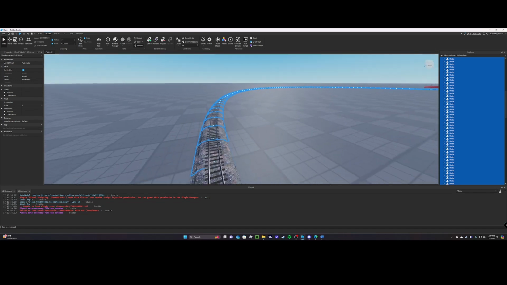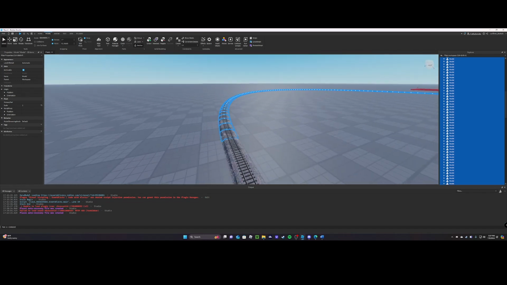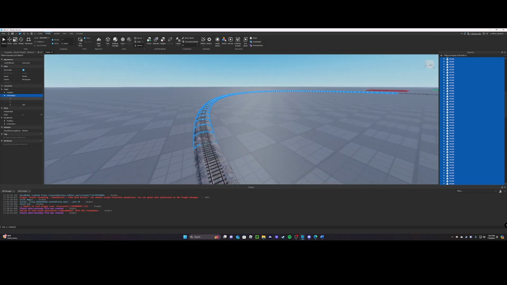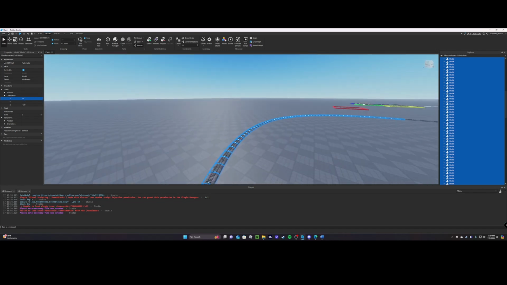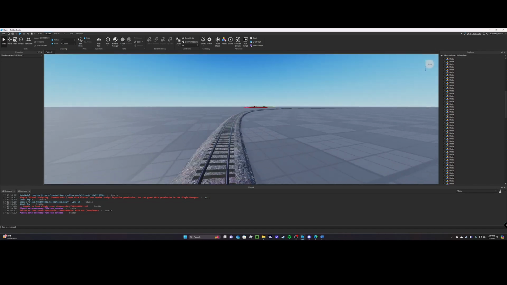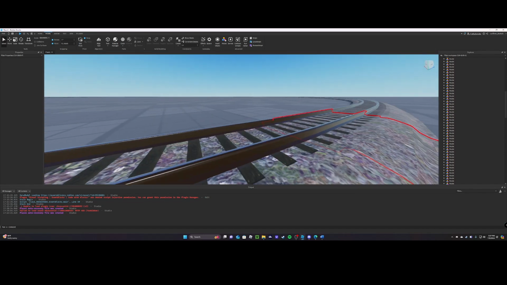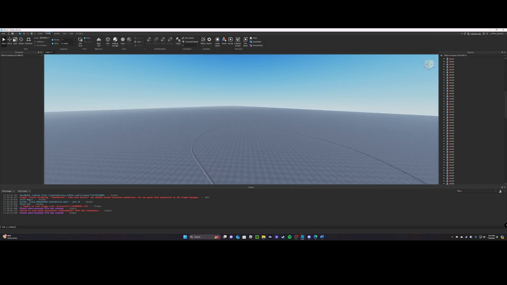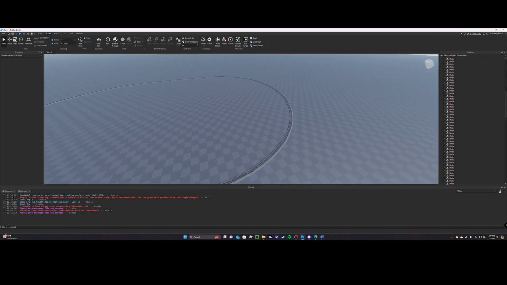And now, go to your transform over here, orientation, and then we remember from tilting this piece that we want to type in -2 here, and boom, that is a complete tilted curve. You can come over here and see that the tracks are indeed tilted. But, so yeah, there's your basics of track laying and how to do tilted curves.